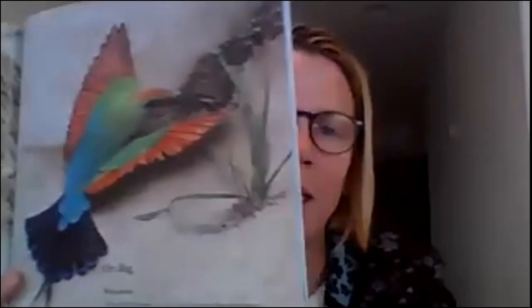Let me go ahead and read to you all about the bee eater. From their name, it's not hard to guess that bee eaters use their long, thin beaks to catch bees. Once it captures a bee, the bee eater whacks it against a hard surface to knock off the bee's stinger and squeeze out its venom. The bird also uses its bill to dig a home. Bee eaters nest in large colonies where they dig burrows — remember they're digging with their beak — into dirt cliffs or on the ground.